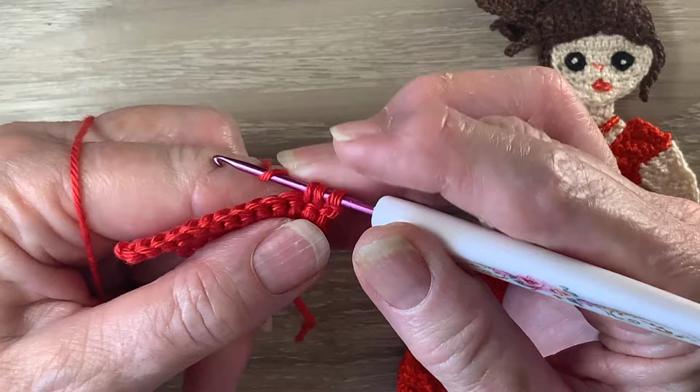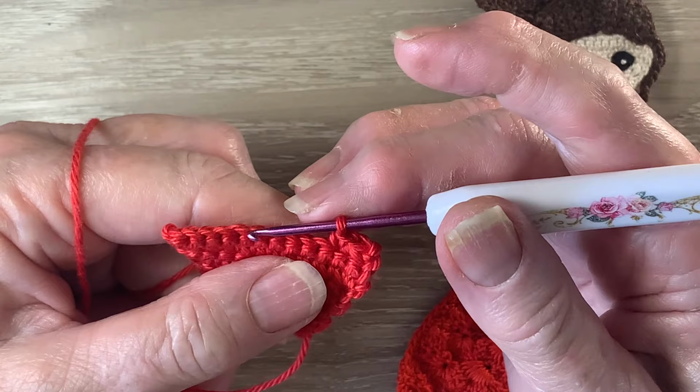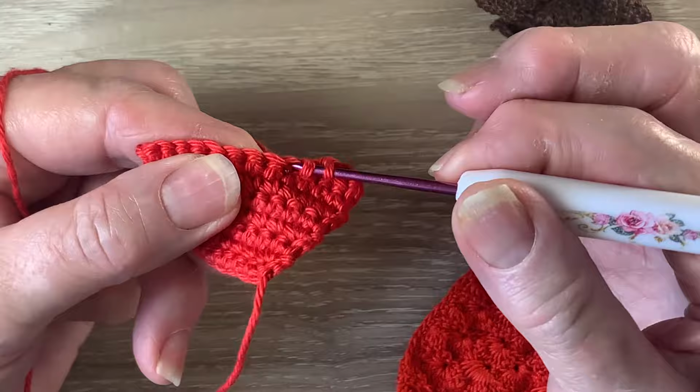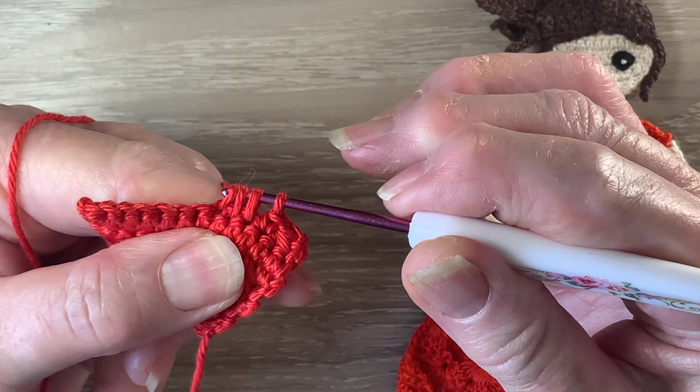We put the yarn around the hook and take the hook with the yarn at the end through all the loops. Then work one single crochet into the next stitch and a joined single crochet over the following three stitches. So put your hook into the next stitch and bring up a loop, hook into the following stitch and bring up a loop, and then hook into the one after and bring up a loop. There's four loops on the hook.